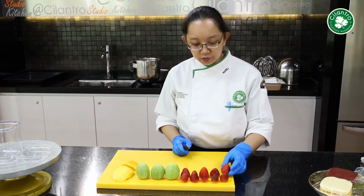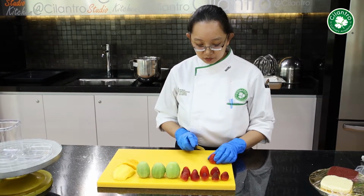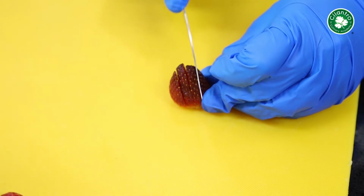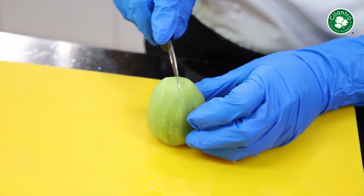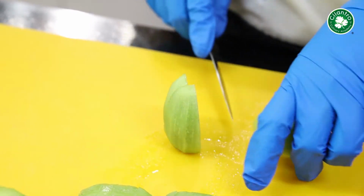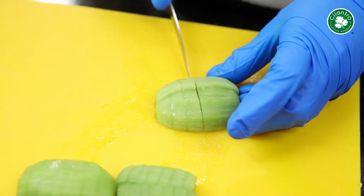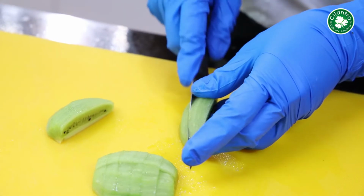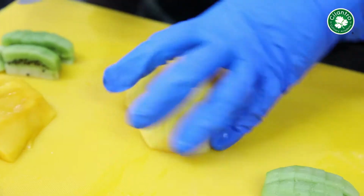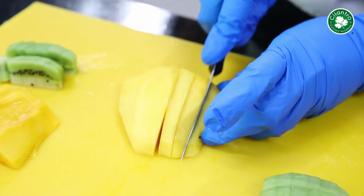So now I'm going to show you how to cut the fruits here to assemble into the glass dessert. So you have the strawberry here. Just slice it into 4. Alright, so the kiwi you have to cut 4. You see? Then you slice it. You need to slice some of the fruits like this and some into cubes for the topping. Mango as well. And cut cubes.